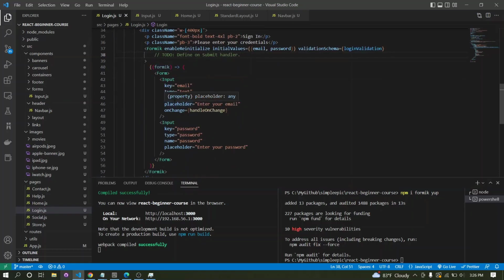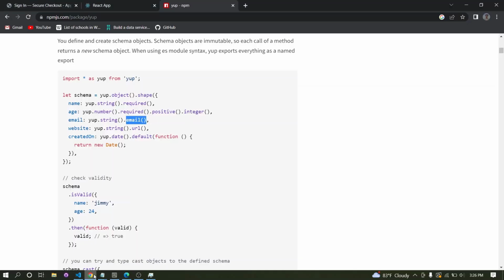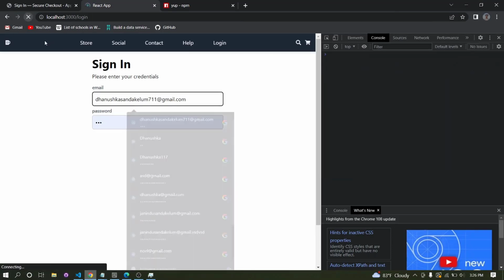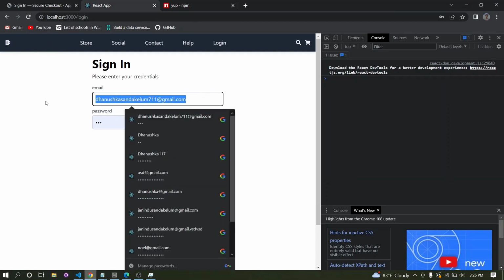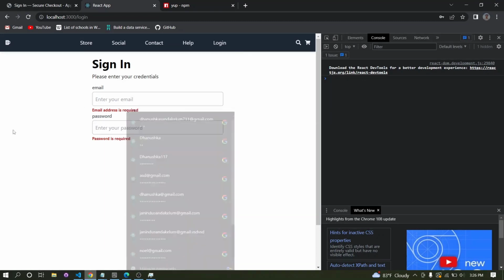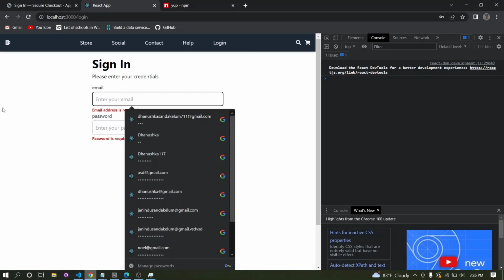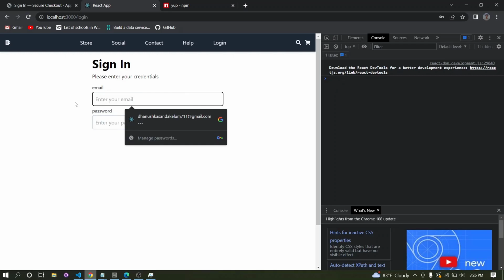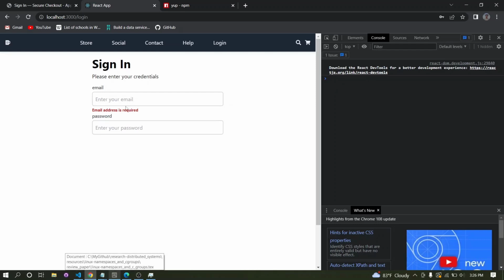Okay, so I think we're almost done, and now we can check the pages. Now you can see there are no errors, but it has this default value, so I will remove this stuff. So now you can see it gives the necessary errors as well. If I remove these details and if I click outside, it will give me this error because I have to enter the email.